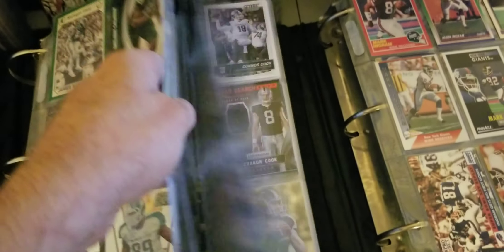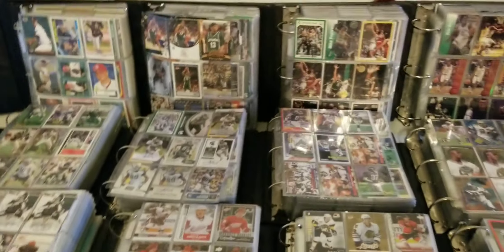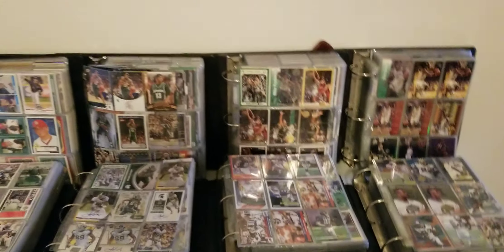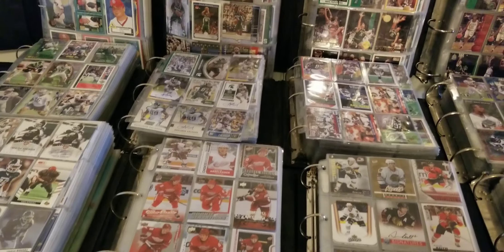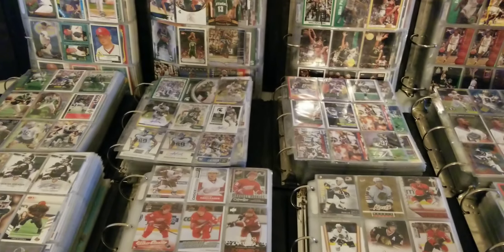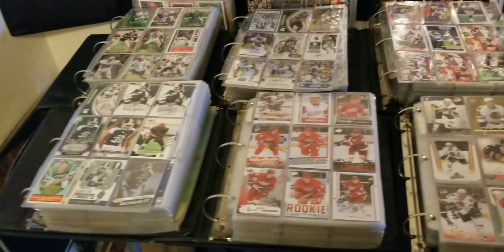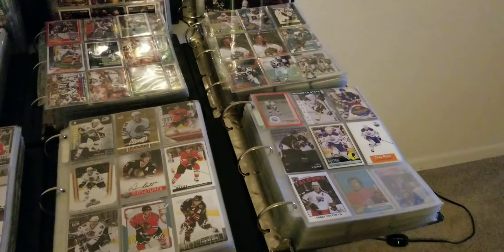This is my MSU collection of 7,300 cards. I don't know exactly how many autographs I have, but I have a lot. I've done a lot of TTMs for these guys - since they're not superstars, they're happy to sign and do it quickly. So I've gotten TTMs back on a lot of these guys.